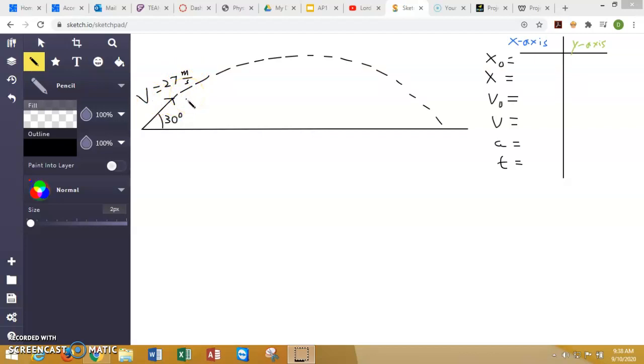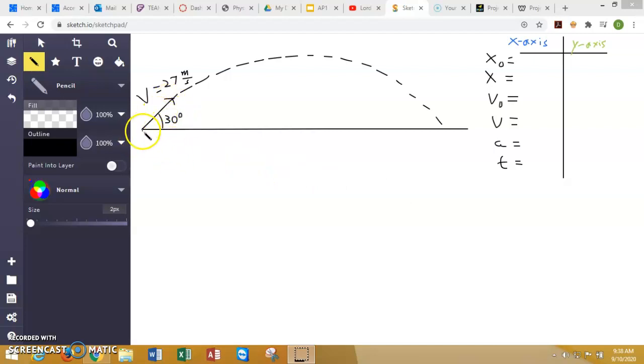Now, I got to fill in my chart with stuff. People are already a little antsy because they're only given two things. Okay, how do we start these problems? So the question is, this velocity here, is that an X thing or a Y thing? What do you think? Well, turns out it's neither. Because how is it being kicked? At an angle. The angle is 30.